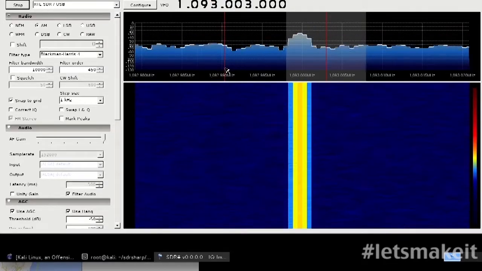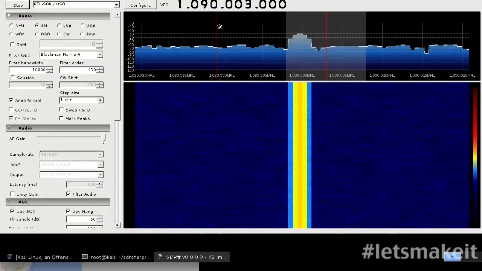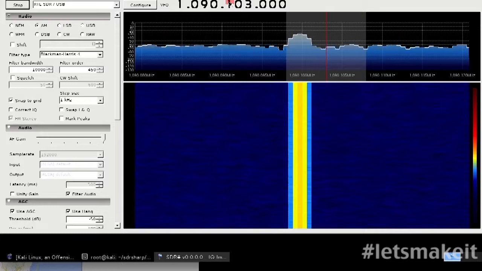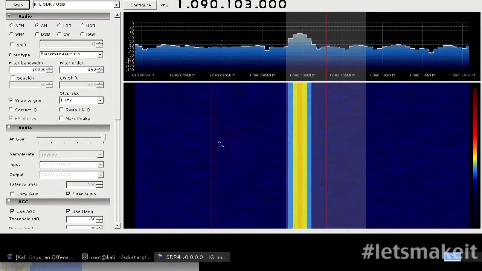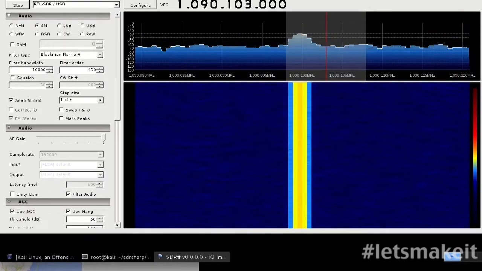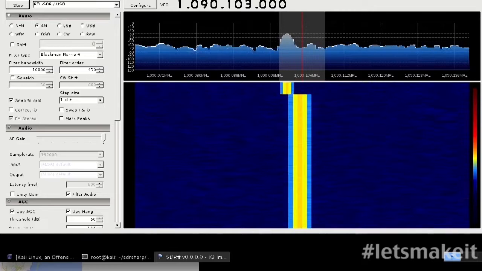So 1090 is ready to go. Not too far. Go one more. I'm not getting exactly what I'm trying to do here. I'm trying to get 1090 so it's offset slightly, which is 1090. So it's somewhere around here. Hopefully we can see some data when we do a little bit of zooming back out though.